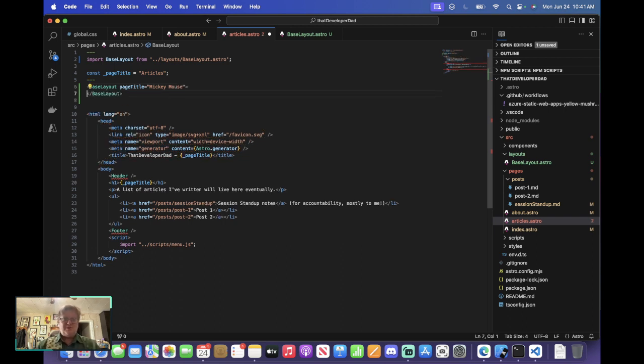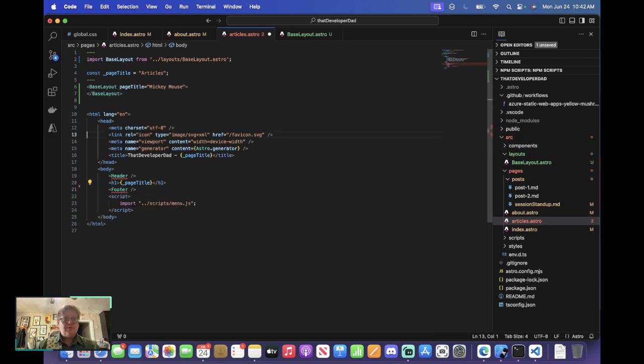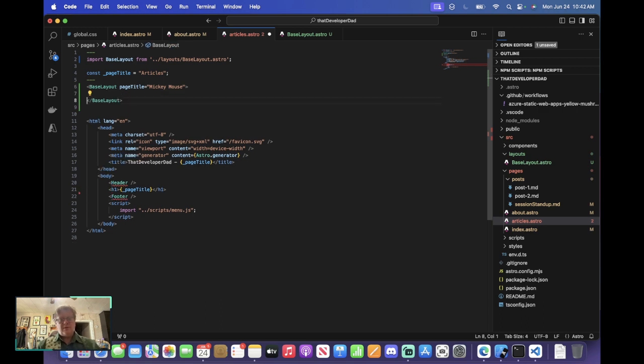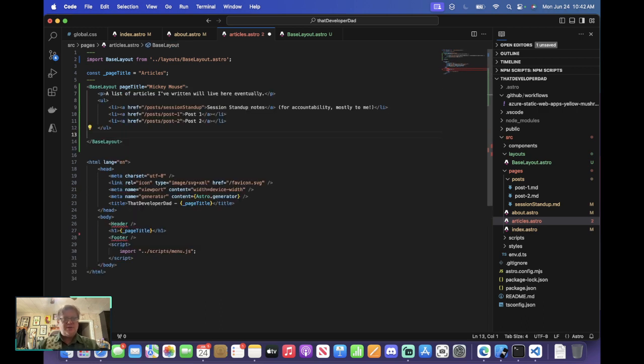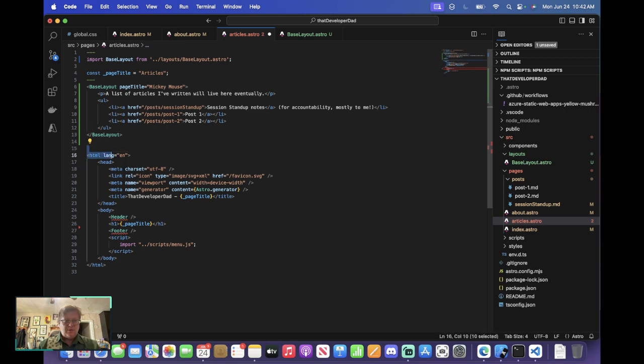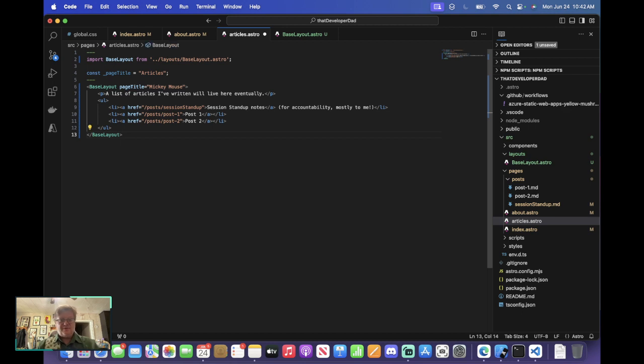Mickey Mouse. And we'll grab the actual content. Paste. And then we'll get rid of all that stuff. Save. All right, so here we're passing a string literal into that page title.